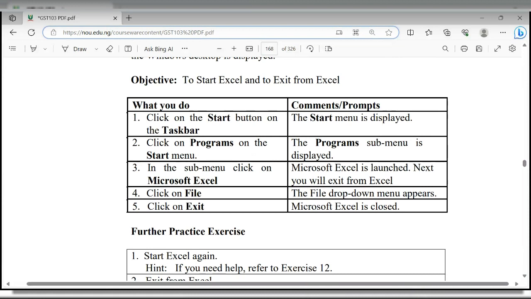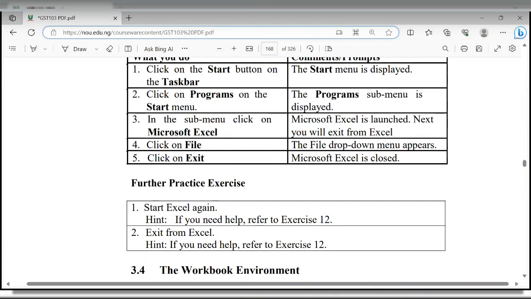They can tell you, like in your examination, when opening your Microsoft Excel, which of the following steps is not required? You can ask a question like that. I have seen something like that being asked. And that means you need to know all the steps in order to know which one is not in place or not aligning. That is what they're talking about.